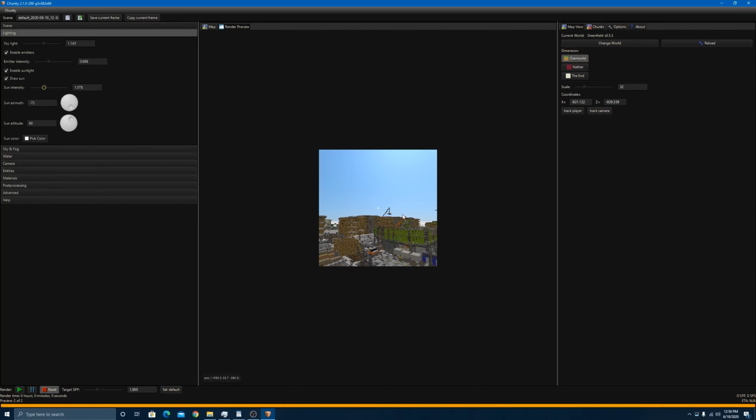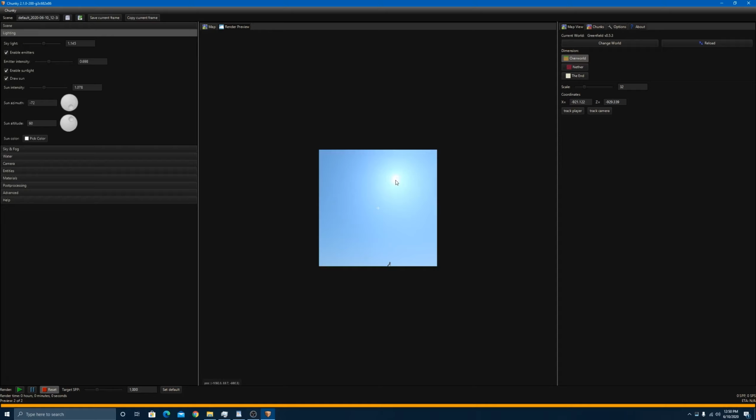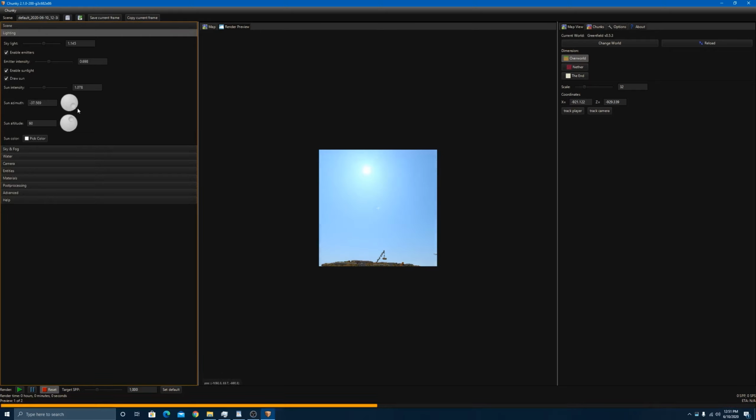And next up is the sun azimuth and sun altitude. Now, right up there, that little guy right there, that is our sun. Now watch him as I move the sun azimuth around. As you can see, he moves around quite a lot, and the sun azimuth is the angle that the sun is to the north. If you ever get confused and you don't know what a specific setting does, you can hold your cursor over the words. You can see it gives you a little tooltip. It says change the angle of the sun from the north, or in relation to the north.